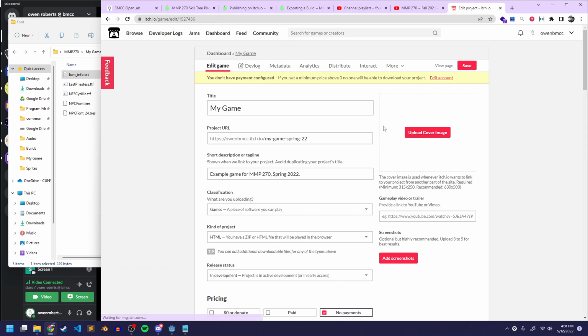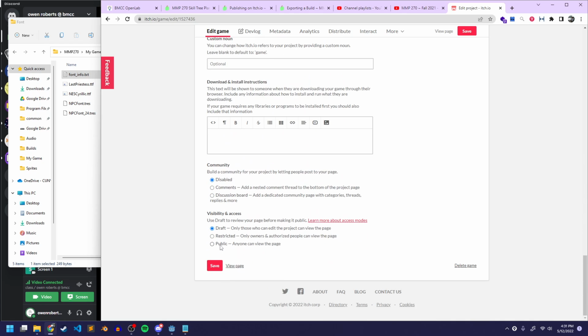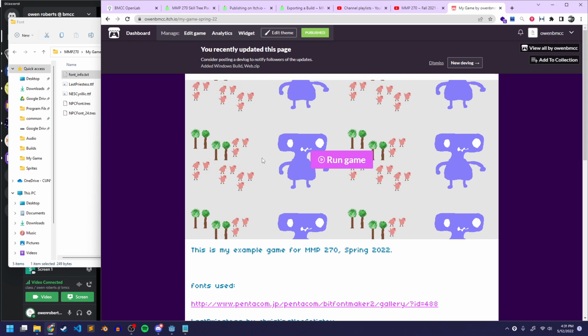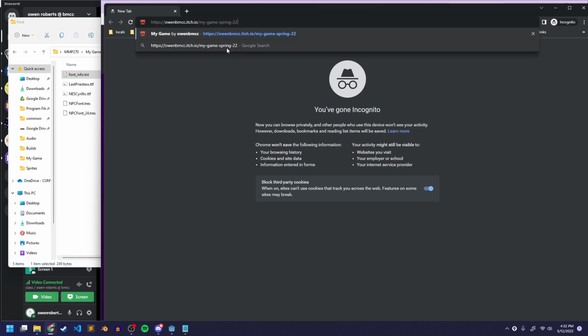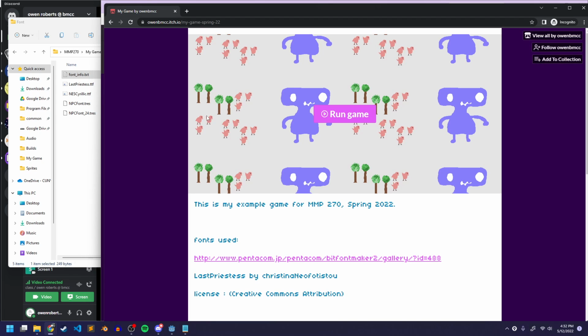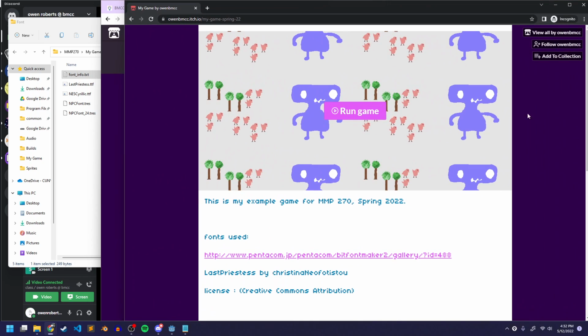So I'll go back to edit game. And so once you've looked at it, when we scroll back down to the bottom, you can see now this public option is available. So if I click on that and then click save, I have to remember to click save, then I can go back to the page and now it's actually published. So the way you can test this is if you're logged in, you're always going to see the game. But if you go to an incognito window, so I'll go to Chrome, go to new incognito window and paste this in, I won't be logged in. So if you see the game, that means it's published. If you don't see the game, that means it is a draft. So you need to go back and publish it.